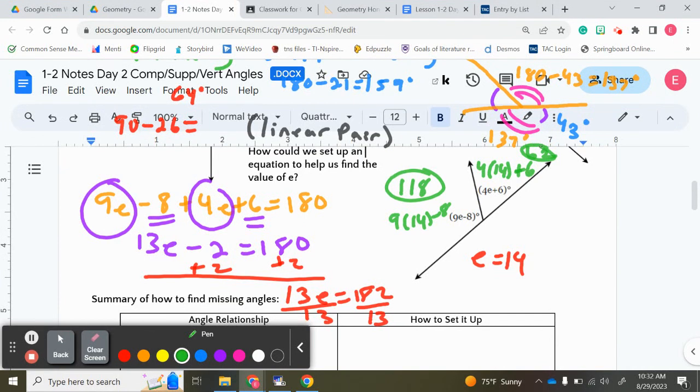And you have to determine what you're given in order to find out what you're doing. If these were two complementary angles, we'd set it equal to 90. If they were vertical angles, we might have to do this process also because those land on a line. All right. Any questions so far?